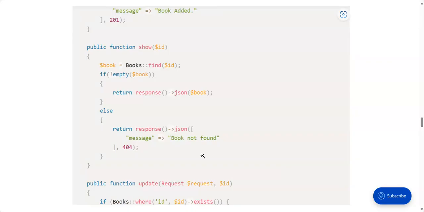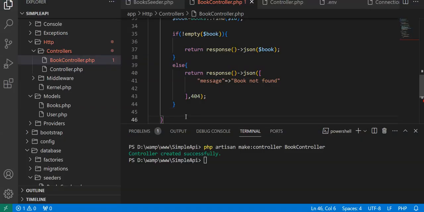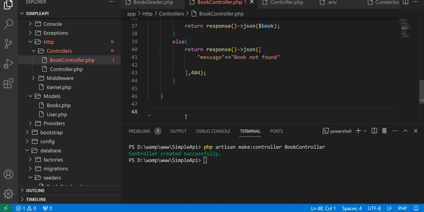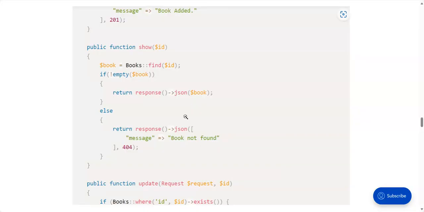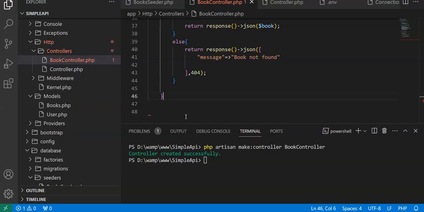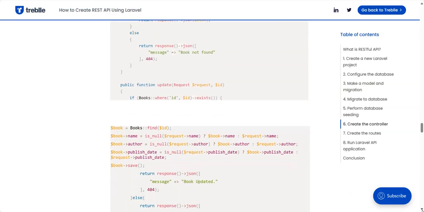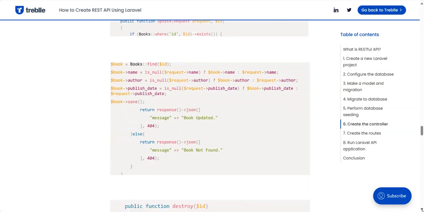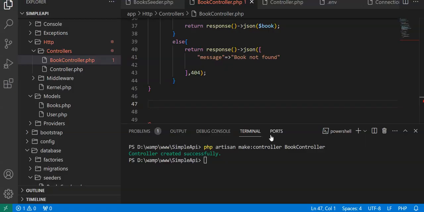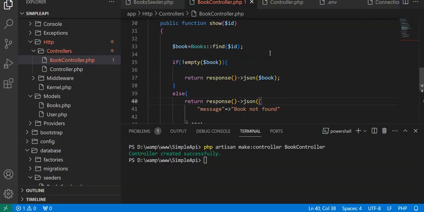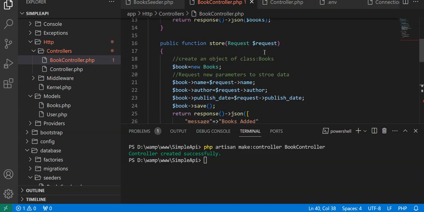Now next thing would be, we have all declared the function here, so double brace will be there. And now we will again define another function, which is our update function. So we have to update our method which we have defined. The same function we will use in the form of a request parameter.